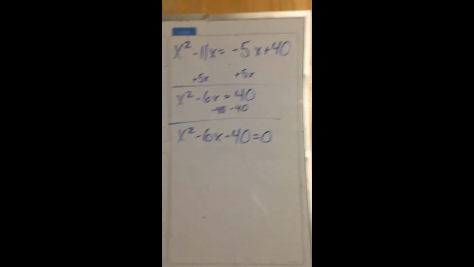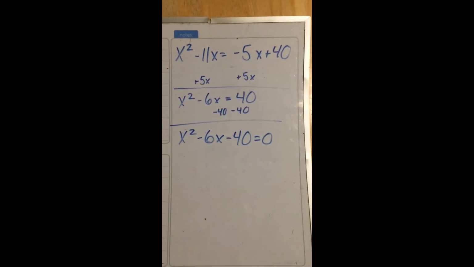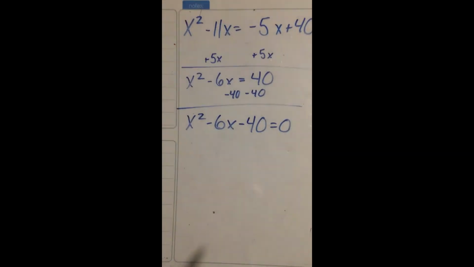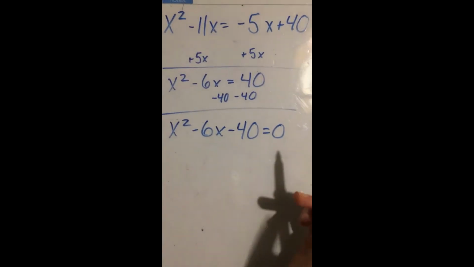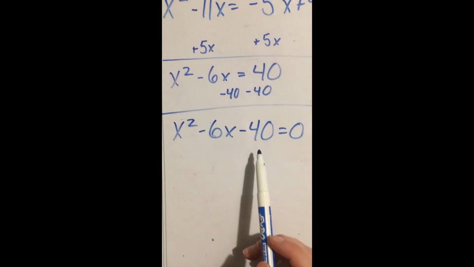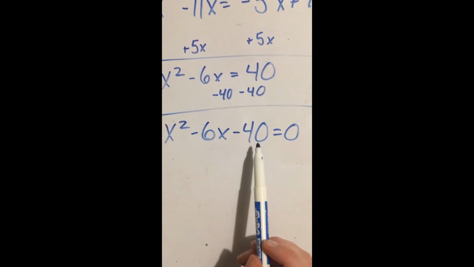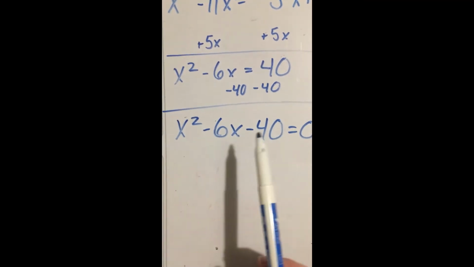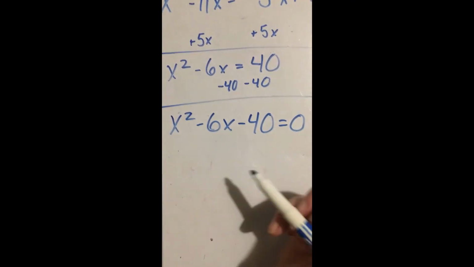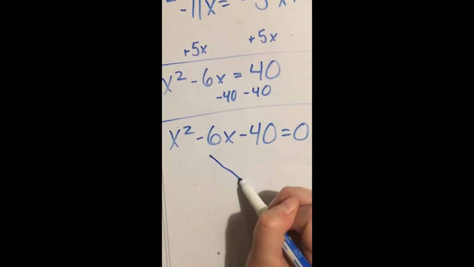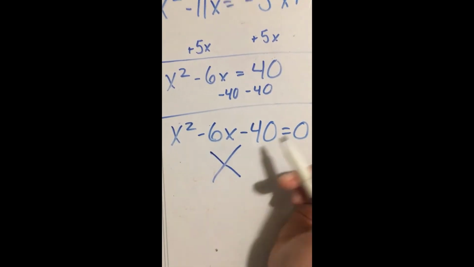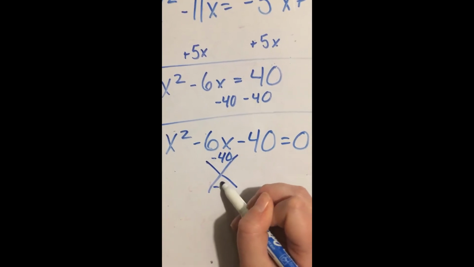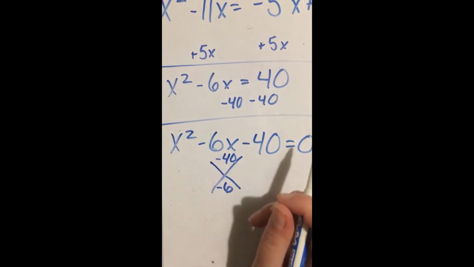So if you remember back a couple weeks ago about how to factor this equation, because we're eventually going to want x on its own, we know that we're going to have to find two numbers whose product, when you multiply them together, is negative 40, and when you add them together, is negative 6. I like to write it down in the diamond form just so I can have a visual representation. So it's negative 40, the product, and negative 6, the sum.